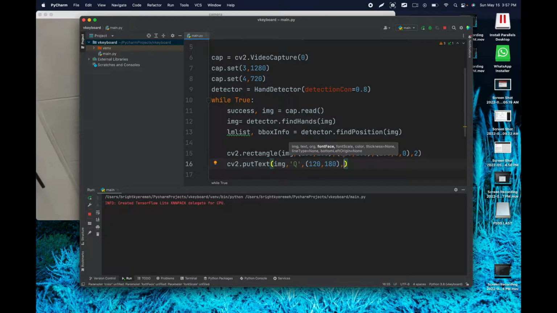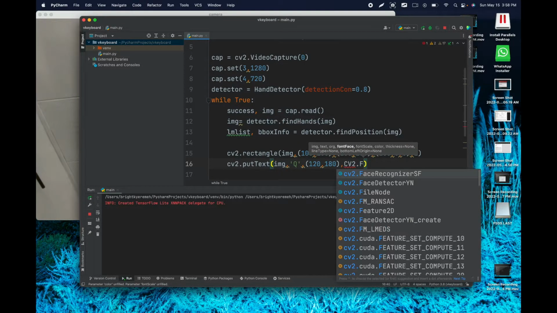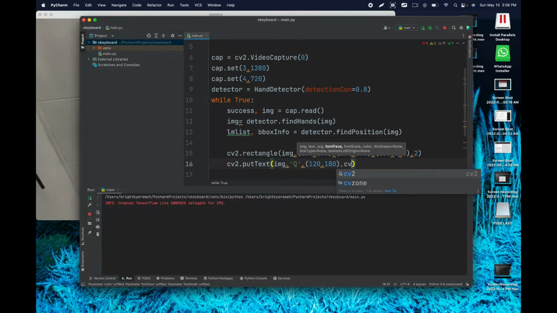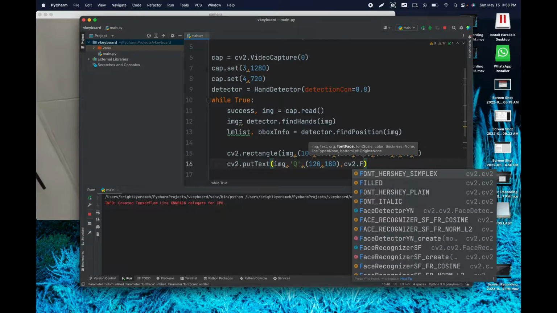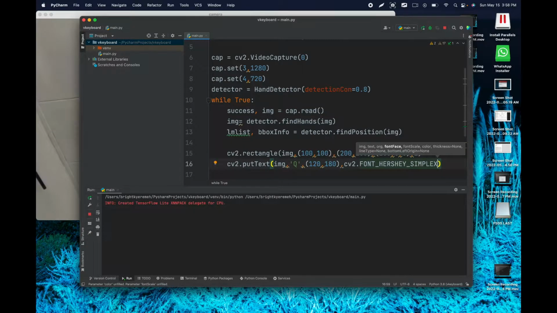Once we do that, we need to also specify the particular font that we're going to use. cv2.FONT, I'm just going to use this one, FONT_HERSHEY_SIMPLEX. And the font scale, let's put it to be 3. And then I'm going to put the color.